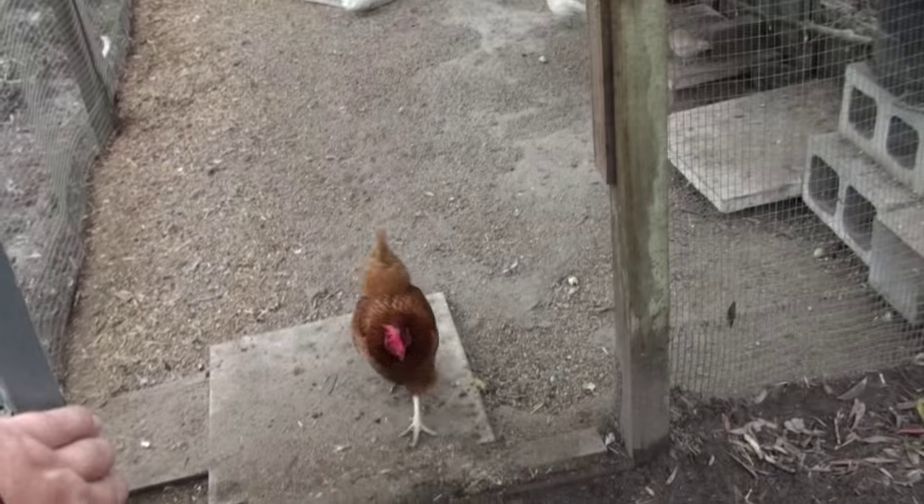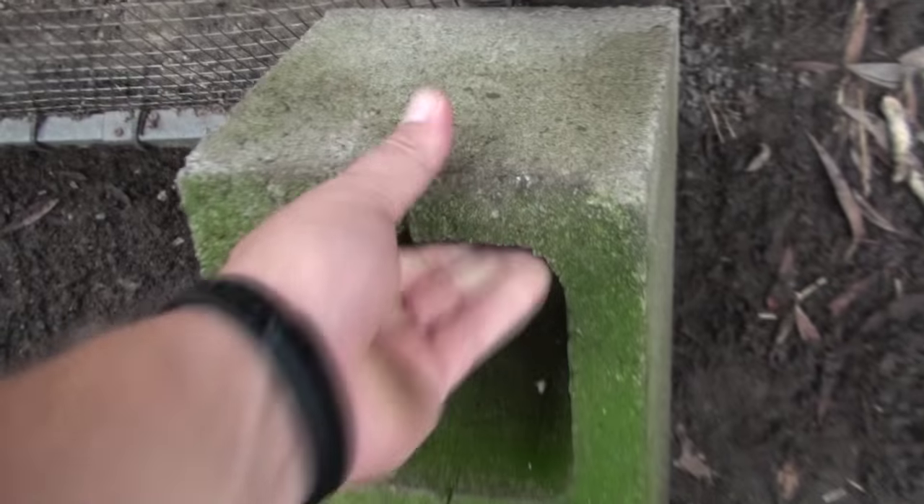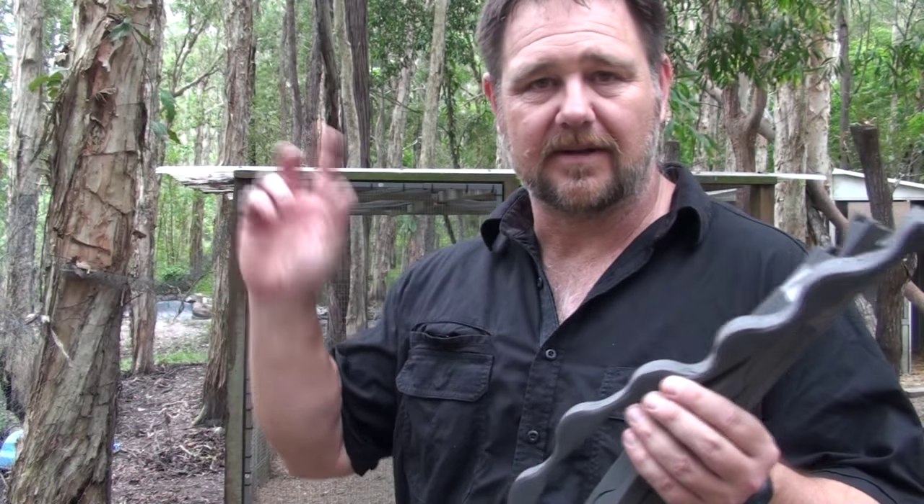Shamefully it's happened again, but it's not going to happen anymore. I'm going to put an inside latch on it - something that won't pop open when I'm not looking. Anyway, let's get into fitting the rest of this foam around the side of the pen and that should be it.